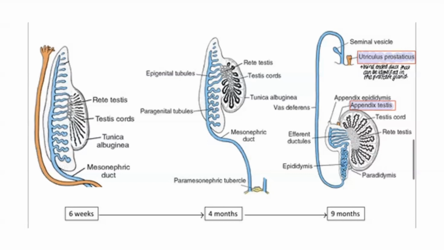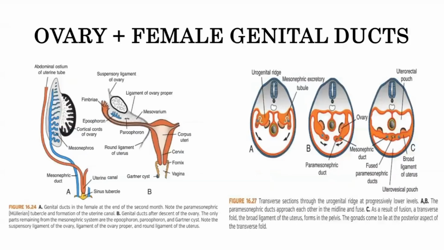Now we talk about the female gonads and duct system. So we know from the molecular regulation that we just discussed that with a female, you'd have an XX chromosomal combination. So no Y chromosome, no SRY gene, no testis determining factor. So no Mullerian inhibiting factor, no testosterone, which means that our paramesonephric ducts are going to continue to grow, proliferate and differentiate. But because there's no testosterone, our Wolffian ducts or mesonephric ducts are going to regress.